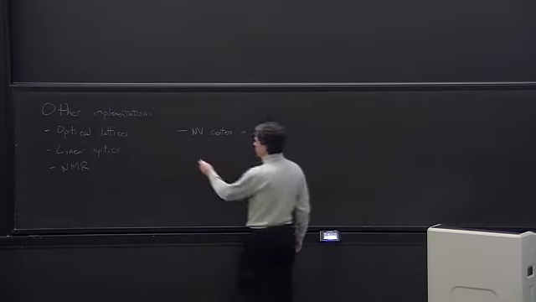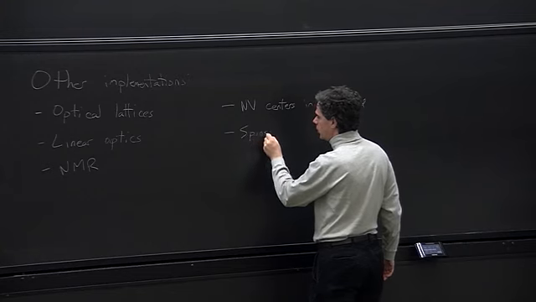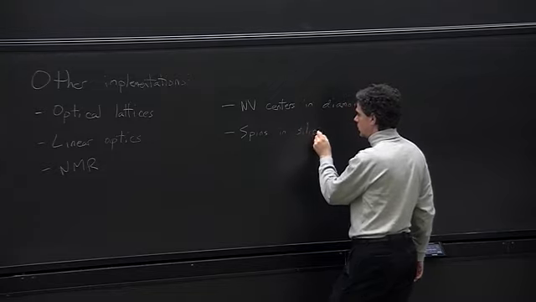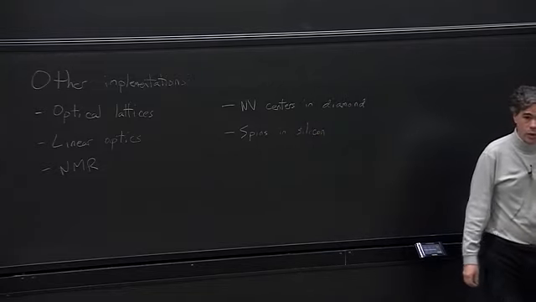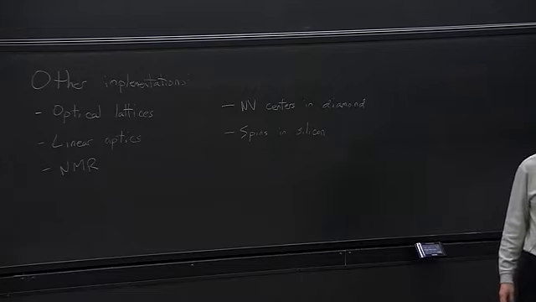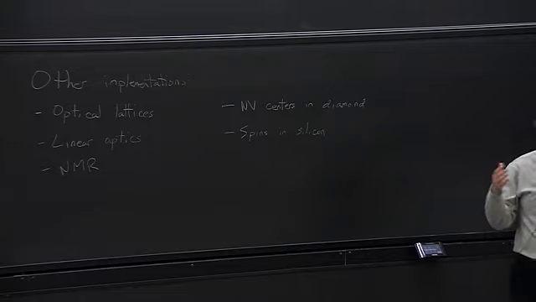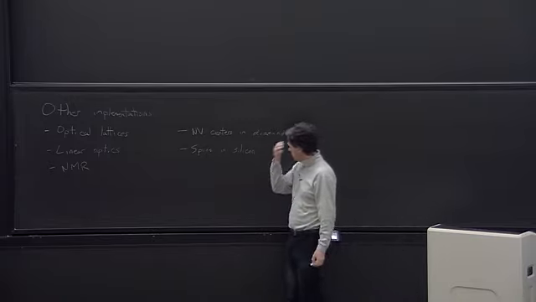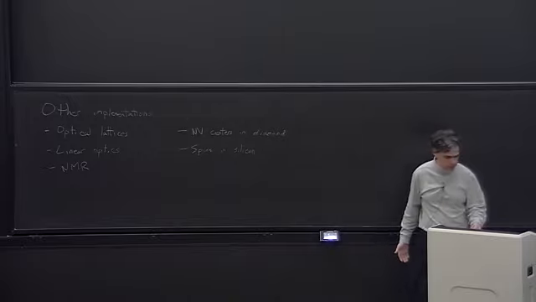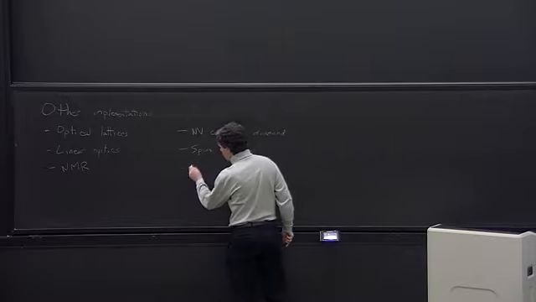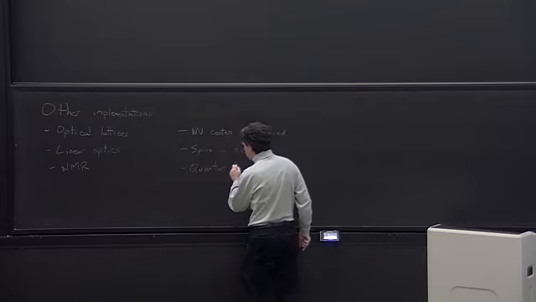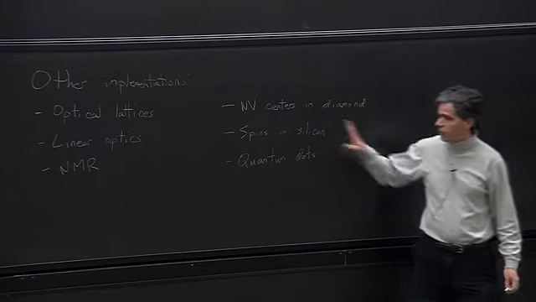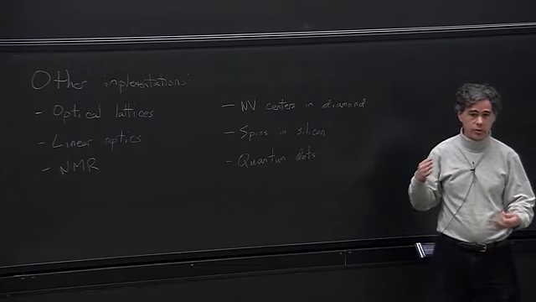So another option is spins in silicon. I mentioned that one advantage of superconducting technology is that it takes advantage of solid-state manufacturing techniques. But of course, the whole computer industry does solid-state manufacturing specifically with silicon. So there's a whole lot of knowledge and ability to manipulate silicon. So that's the motivation for these next 2, actually. So this is the other kind of leading solid-state candidate, something to do with silicon.